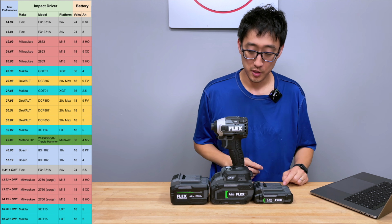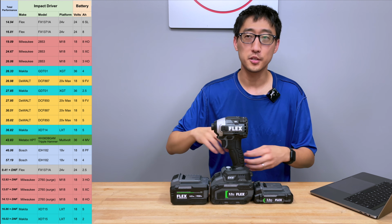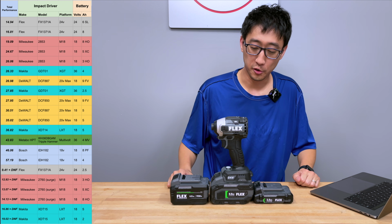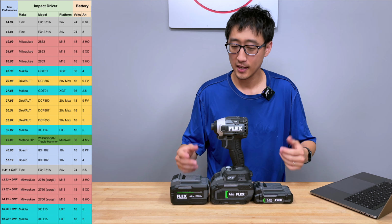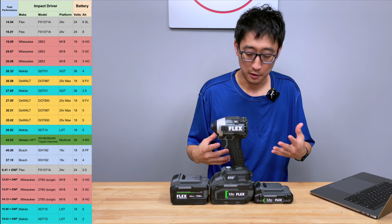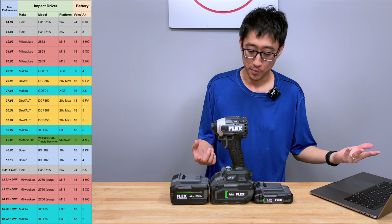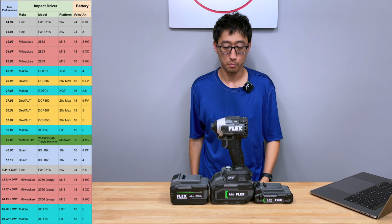So the tool itself is great. We haven't had it long enough, let's say 5-6 months or 10 months or a year, to figure out how long it's going to hold up in long-term durability. I would say it's going to work out pretty fine. I don't think I've seen too many issues with it, right? Even on some of the tests that we've been doing so far, it seems to be pretty good.